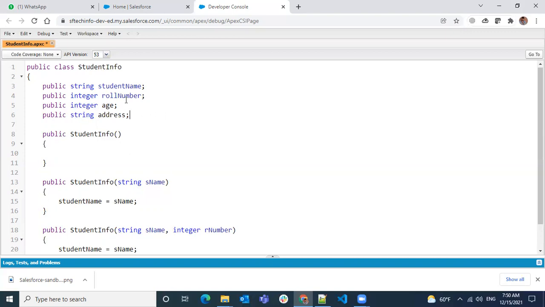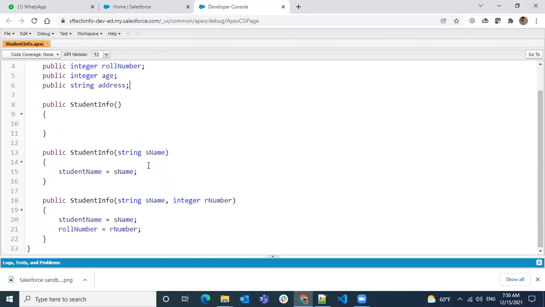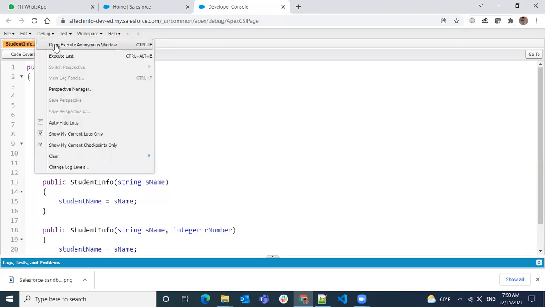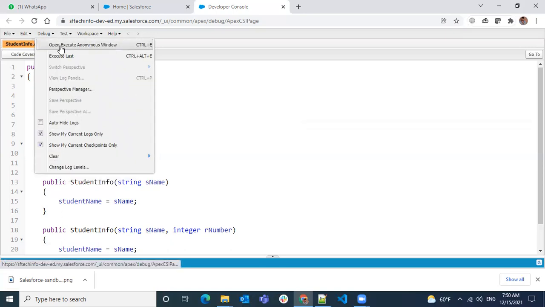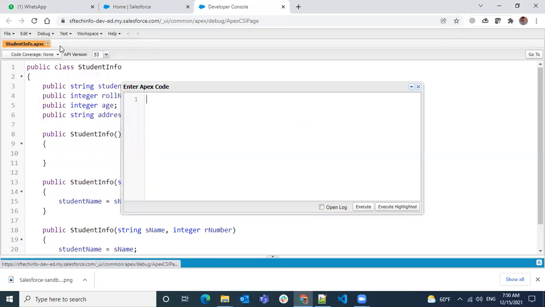Okay, so if I want to do it, what will I do? I'm just going to give you an example where we can write code for testing purposes. You will go to the debug tab, and in the debug tab you have Open Execute Anonymous Window.